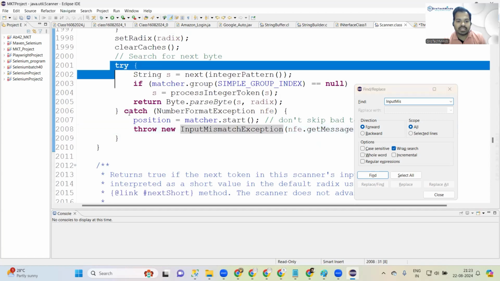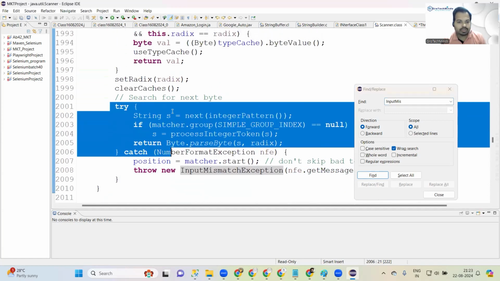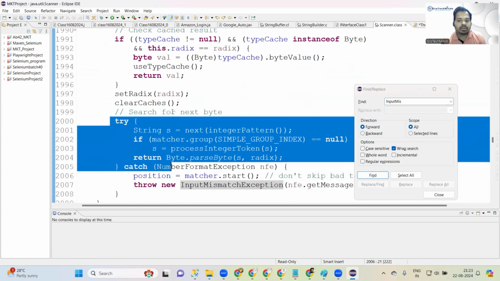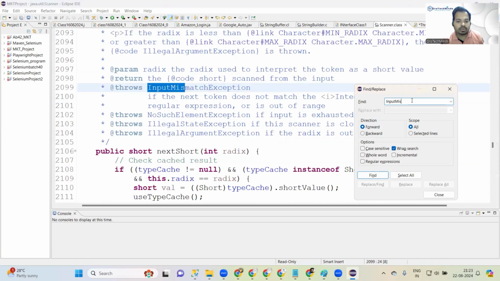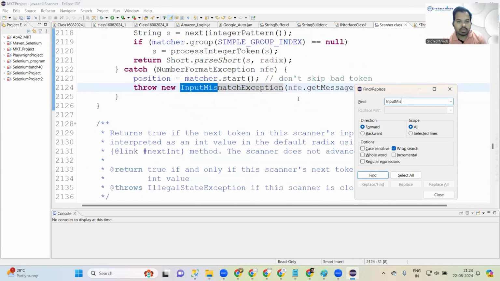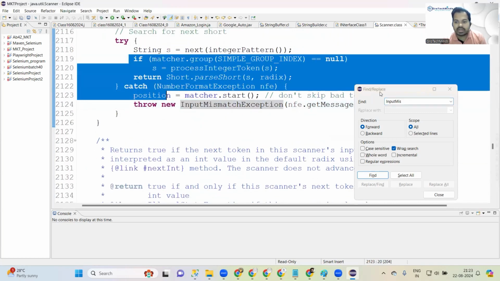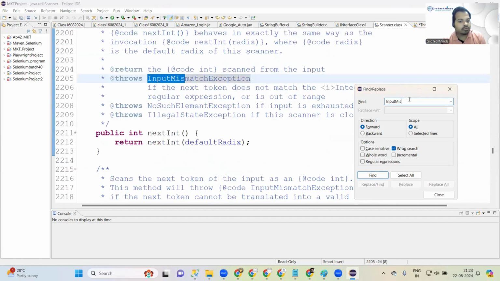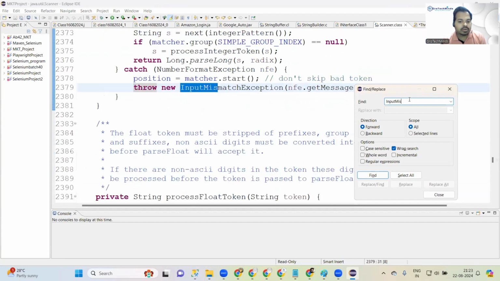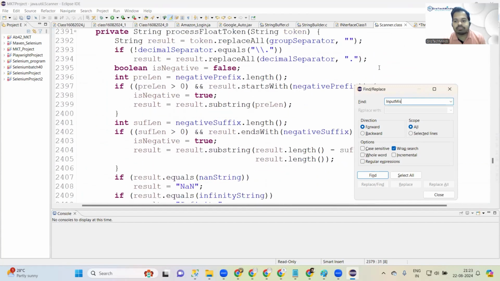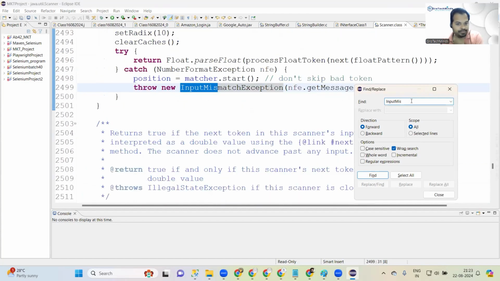What is this try catch? I'll explain it to you probably tomorrow, not today. So here also I can't show you. Here also there is a try catch. Try catch I'll show you tomorrow, or after next week probably. So here also you have try catch, okay? Okay, that's fine. As of now, I'm not able to find it. It's wasting time, so let's proceed.